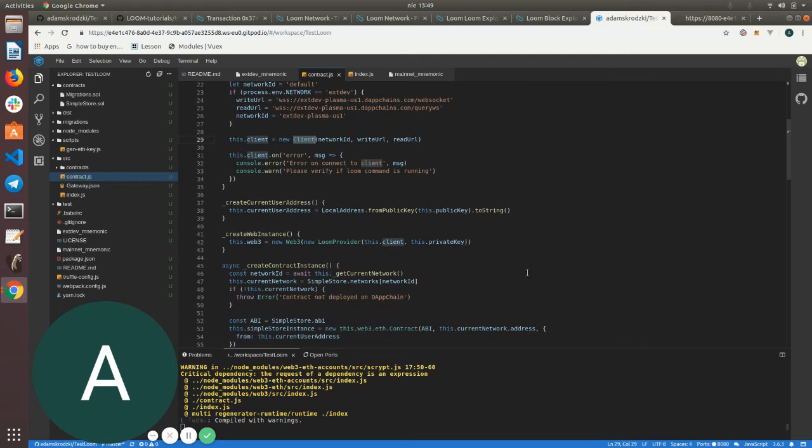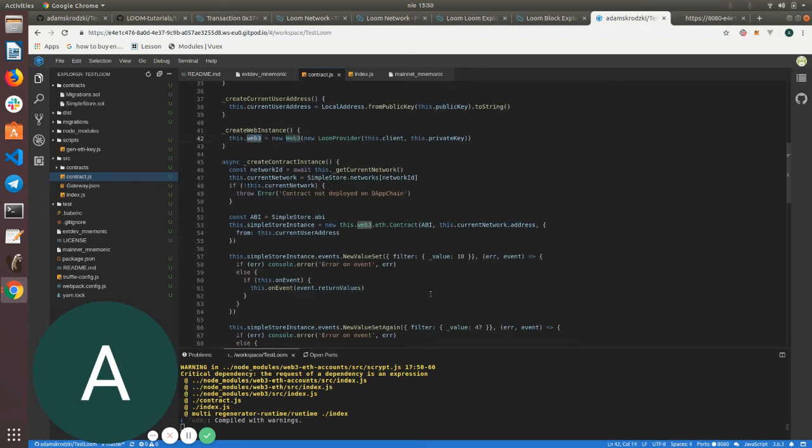And this client is actually supplied to Loom provider, which is like, if you are familiar with Web3, a Web3 RPC provider, stuff like that. It's a kind of provider which wraps all the functionalities of Loom into an interface that is consumable for Web3. So now we have a normal, ordinary Web3 1.0 object, and we can call it accordingly.